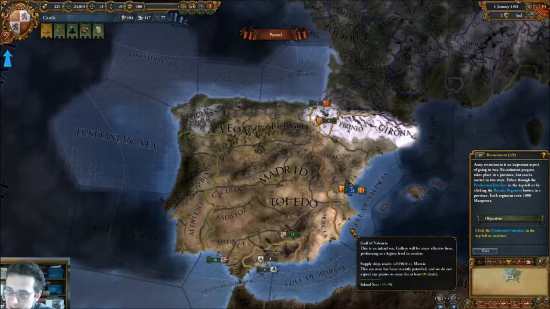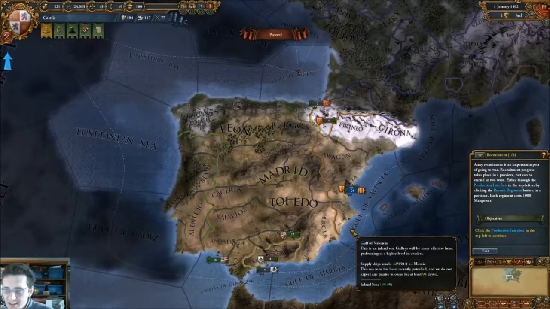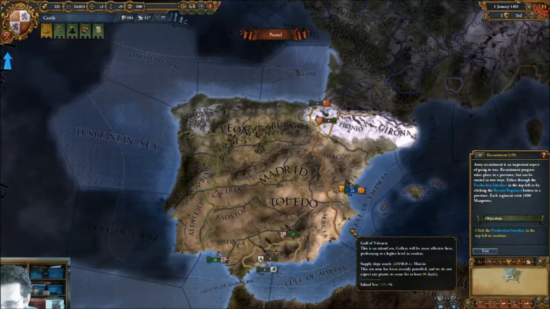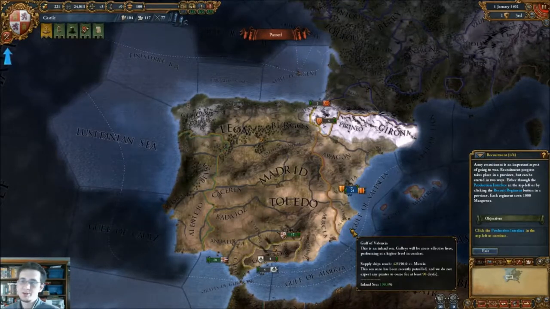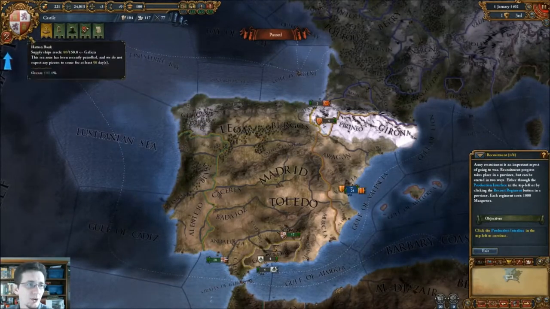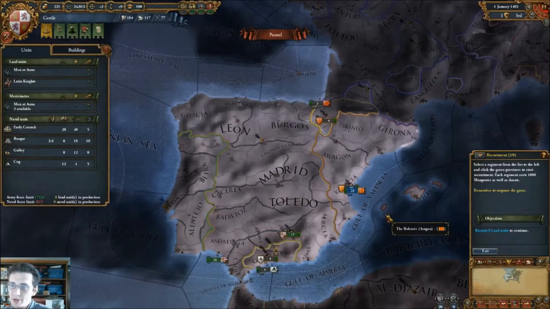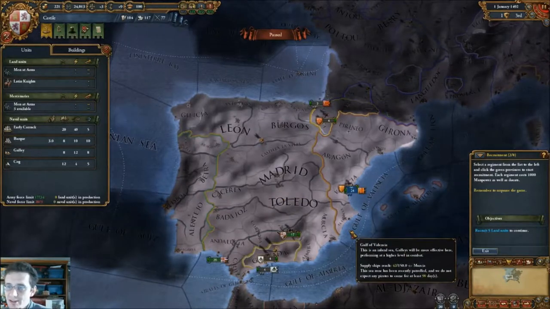Recruitment progress takes place in a province, but can be started in two ways, either through the production interface in the top left or by clicking the Recruit Regiment button in a province. Each regiment costs 1,000 manpower. Click the production interface in the top left-hand corner. So we've used this a lot throughout this tutorial. Select a regiment from the list to the left and click the green provinces to start recruitment.